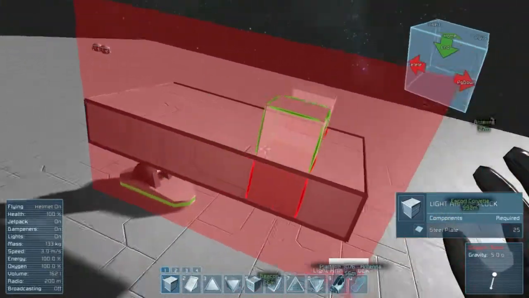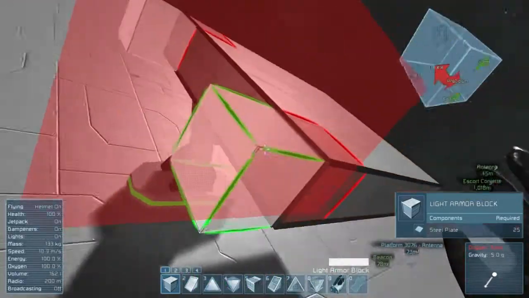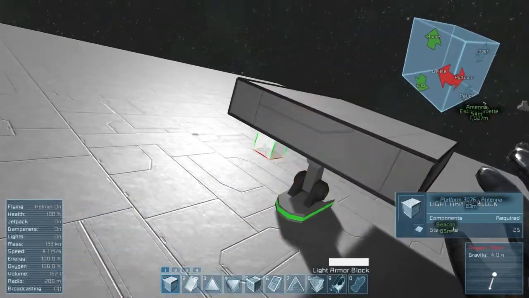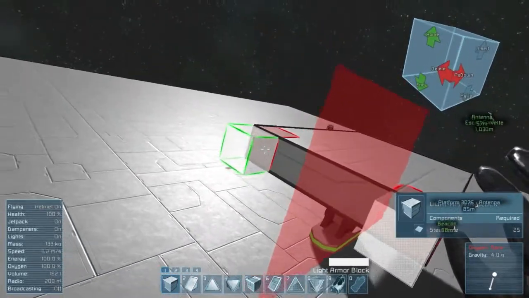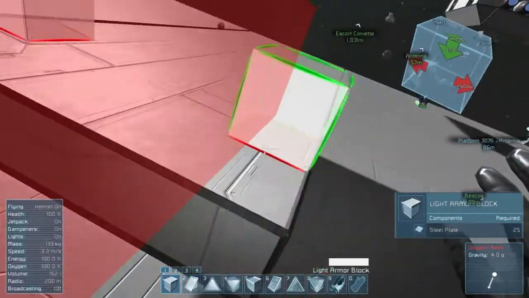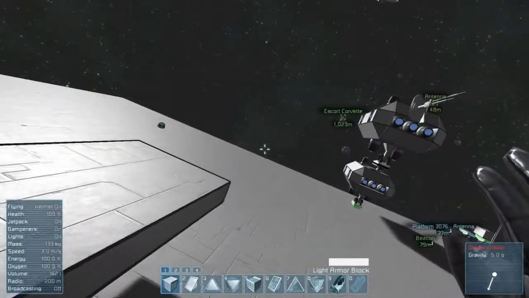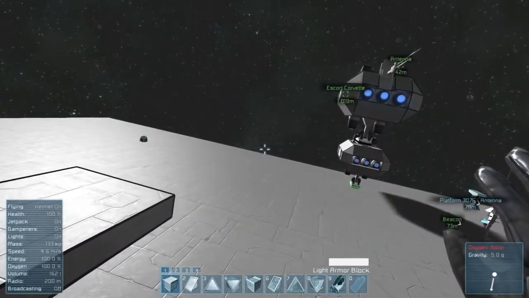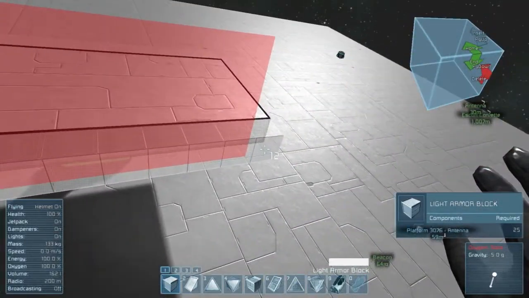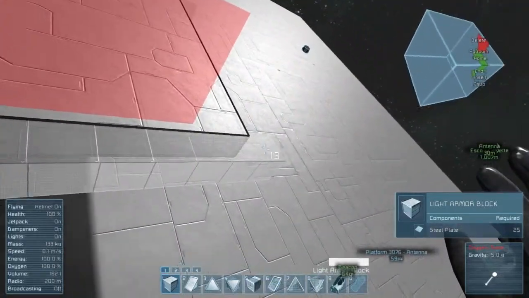Alright, we're gonna start with this. The first thing we're gonna do is build the main part of this ship, which is the fighter bay, where we're gonna keep all of our stuff. It's gonna need to be wide, and pretty long, because I want this thing to be able to store a decent complement, say like 5, 6 interceptors, maybe? And then maybe a heavy fighter or two.